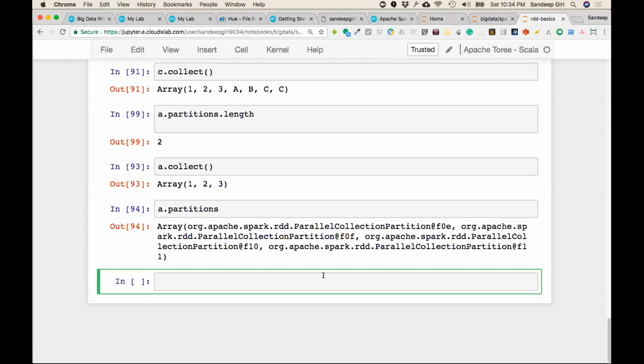So the work that we are doing, say when we are doing map, reduce, or flat map, or other operations on Spark, is done by individual executors on multiple machines instead of a single machine. That is the executor.